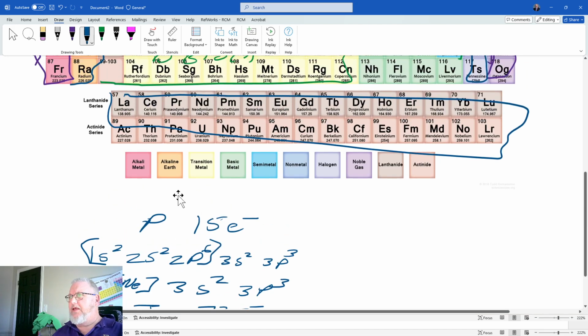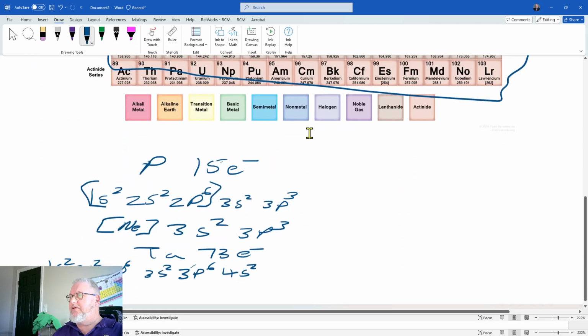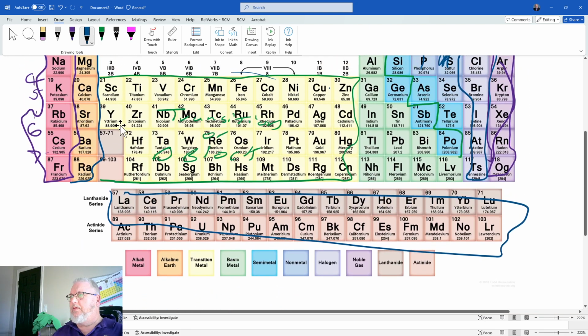All right. Then I'm doing tantalum, 4s2. I'm going to have to go to the 3d's. 3d10, then 4p6. This is a lot. 3d10, 4p6. Tantalum, man, what did I do?